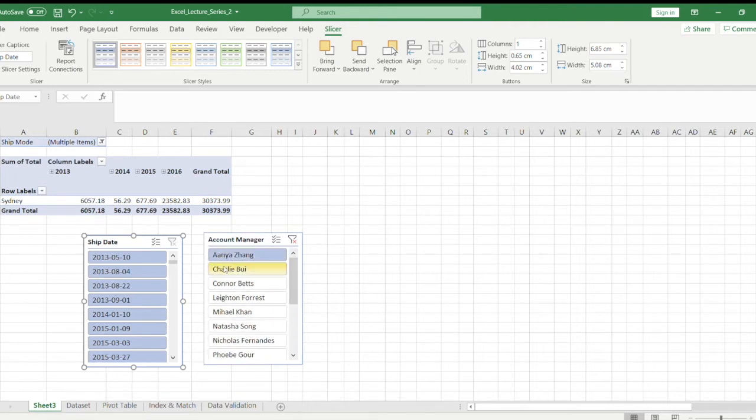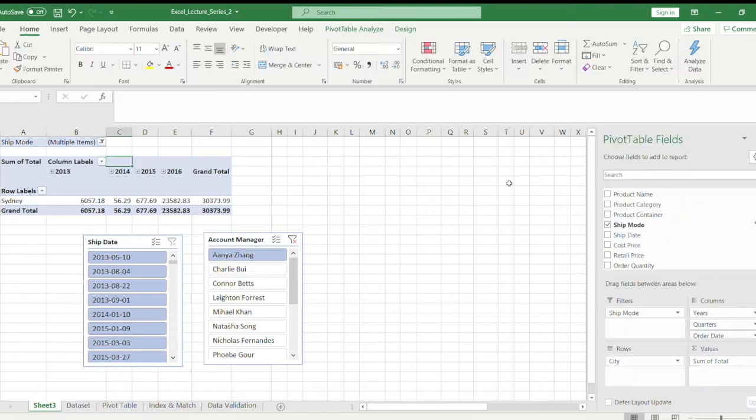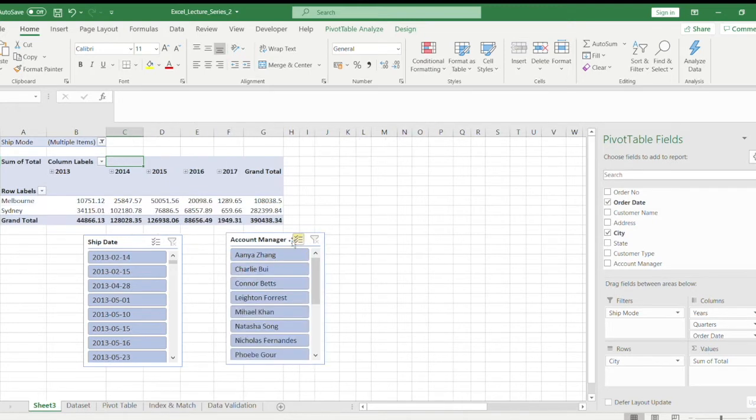So you don't have to go to this drop down or drag multiple fields into the filter area. So it's less hassle. Right here you can also clear filters, or select multiple ones.